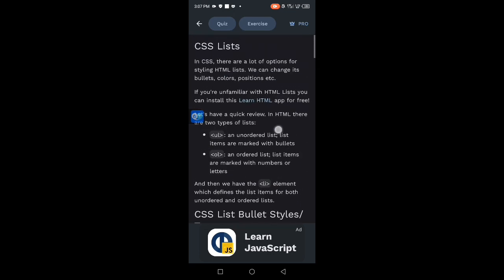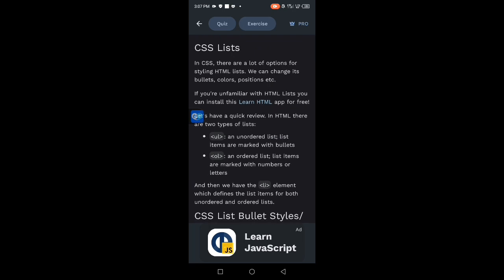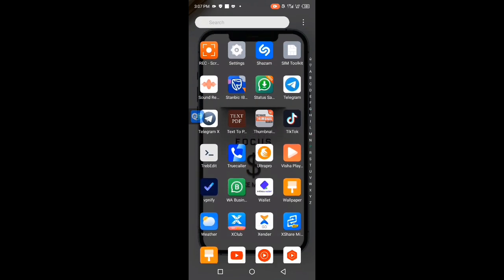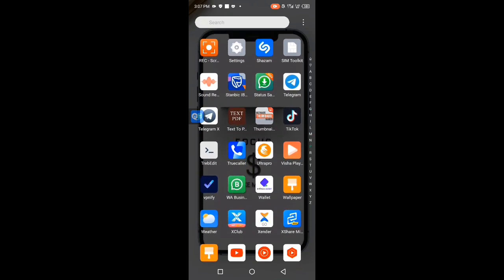This is how, even in Python, you click on your lessons. And if you want to code on your phone, I have another app that does this for free. In case you don't have money to pay for this app, you can go to the other app. So let me show you the app. The name of the app is called Treb Edit. Look at it here, Treb Edit.